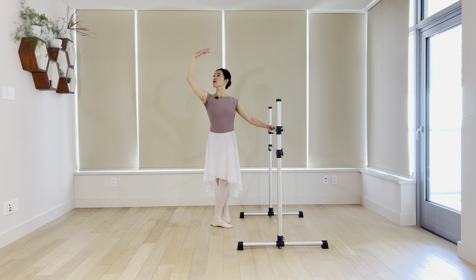Get ready to switch directions. Right leg and close. Right leg front and close. Tendu and close. Reversing this whole thing. Left leg back, back and close. Back and close. Back and close.